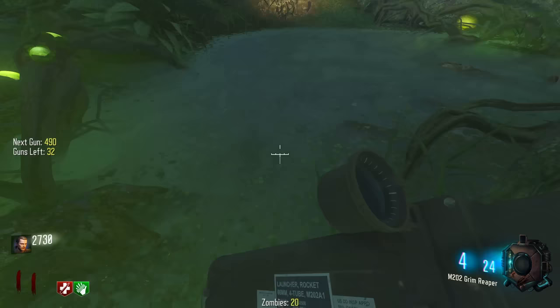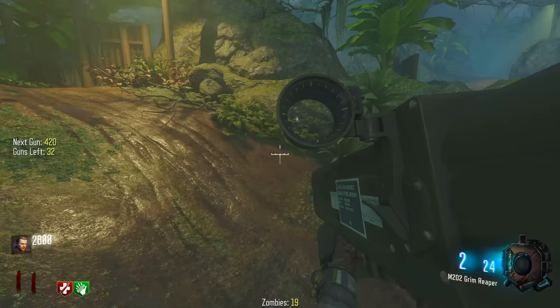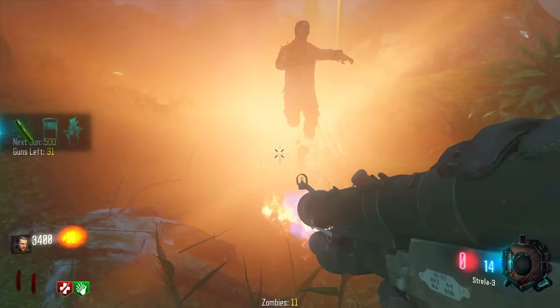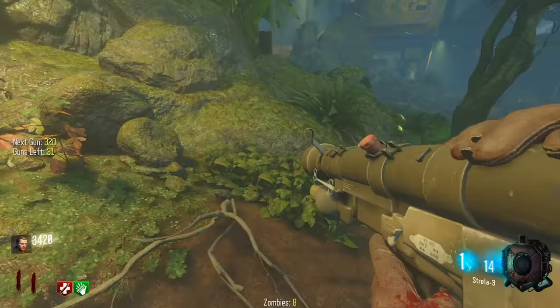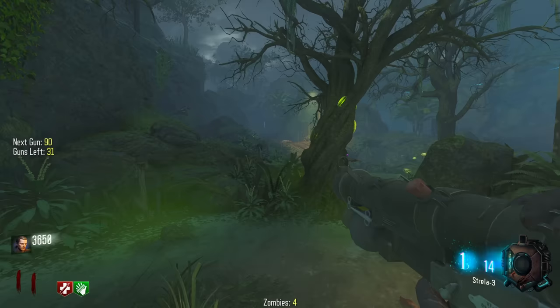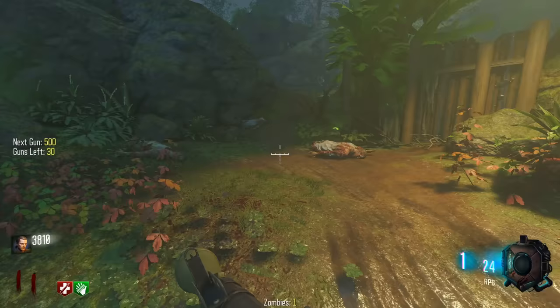Well, we have PhD at least, so the Grim Reaper's actually pretty good. I don't think it was that bad in zombies. I don't really remember it too much, to be honest. Estrella, though, this one is just single fire, so does the job, I guess. Watch for zombies that they go flying. Oh my god, the ragdoll. That's quite funny. We've got an RPG, the classic.